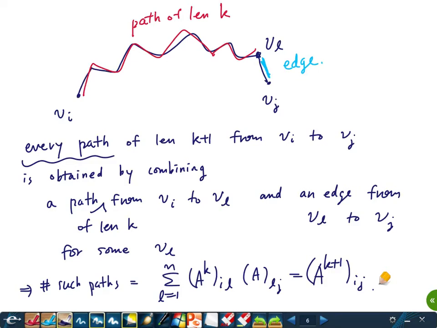So if you look at the algorithm for how we compute the multiplication of two or more matrices, that's exactly the same as how we go from one vertex to another, etc. So this is a useful theorem. You can compute the number of paths of a given length from one vertex to another by just computing the power of a matrix. So it's especially very easy to program this using a computer.